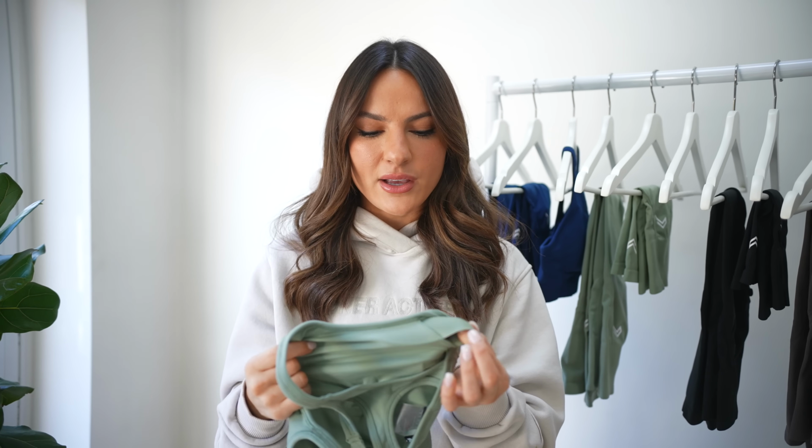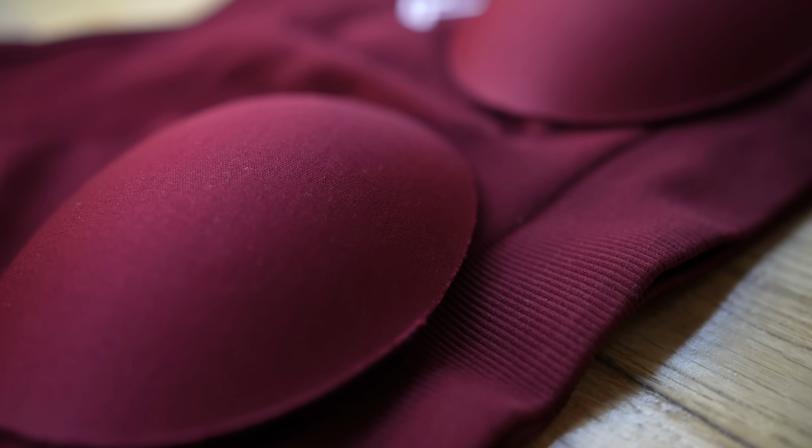We decided to make all the cups the color of the bra. We scrapped the nude and we decided to keep it the color of the bra so we make absolutely everybody feel included in this brand. There's not just one shade of nude. We have different skin tones, we come from different backgrounds, and this is just one of the first steps at ONER Active that we want to do to make all women and men feel included in the brand.